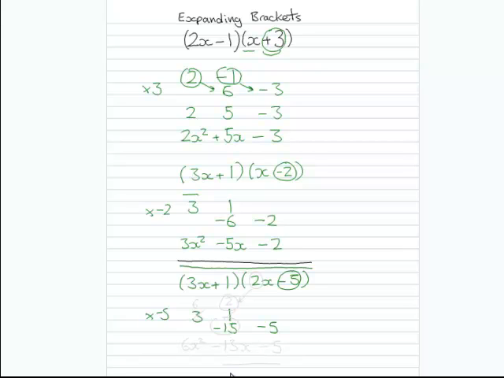However, we also need to deal with this number here. So in this case we use this to change our original numbers. So we go 2 times 3, cross it out, gives us 6, and 2 times 1 gives us 2. So we're doubling both the numbers. Now we can add up the columns to give us 6x squared, 2 minus 15 to give us -13x, and the final column -5.